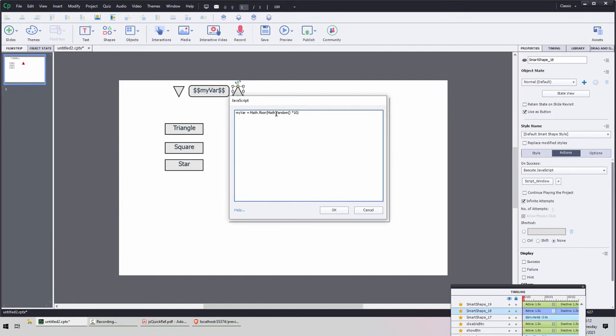So I'm going to take my random number that's generated. Remember, that's something less than 1, between 0 and less than 1. Multiply it by 10. So that'll give me something between basically 0 and 9 point something. Okay, 9.9999. And so we're going to go to the floor with that.